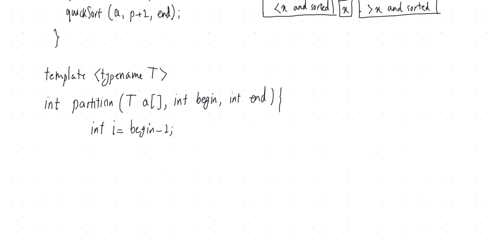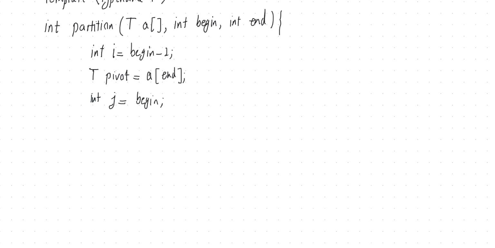And as I said, for pivot, there are different ways that you can choose the pivot, but in this lecture, I'm using the last element as the pivot. Okay, so A at n, the last element in the array that we are partitioning, will be my pivot. And then I need another index j, which is begin. So the first element in the segment that we are partitioning, the index of that first element.